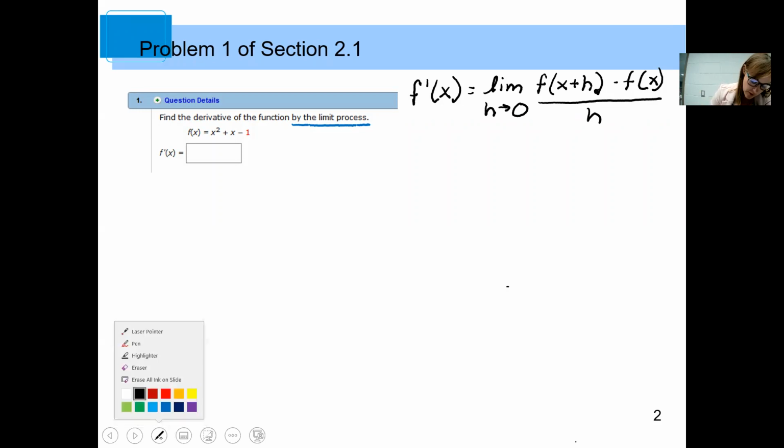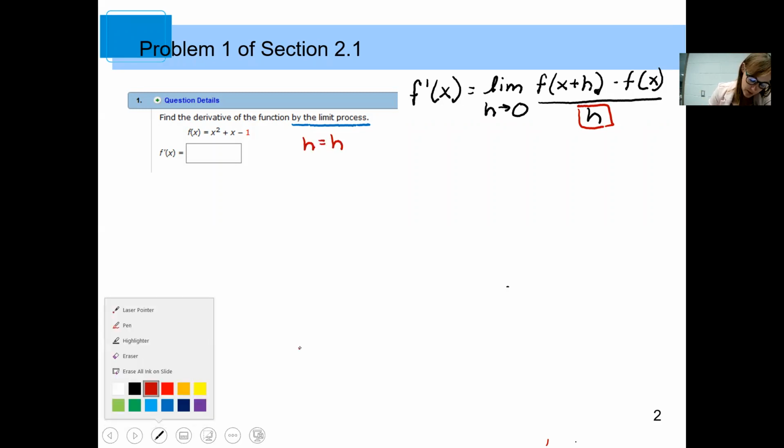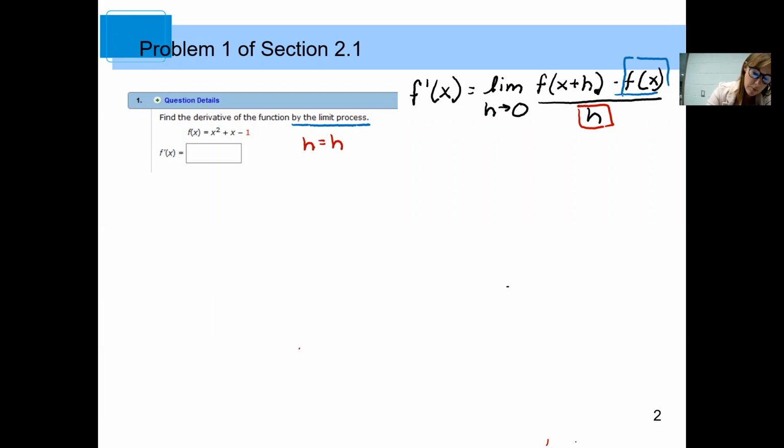And to evaluate this function using that, I just kind of fill in the blanks. One of the things that I know is I'm given h. So I already have that, h equals h. I don't need to really write that in there. F of x is another thing that it mentions. We want to plug that in, and we're given f of x. So we have f of x equals x squared plus x minus 1. Don't have to worry about that too much.